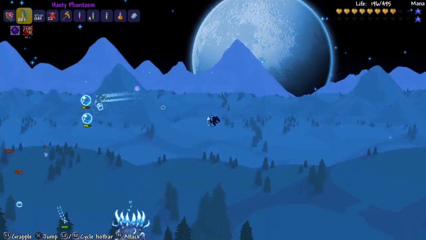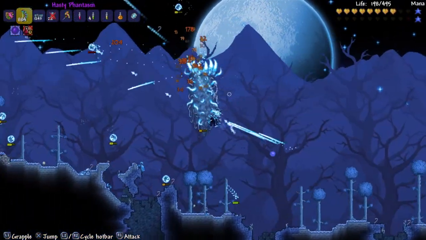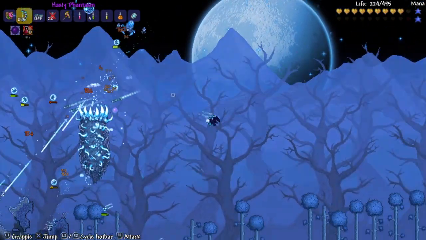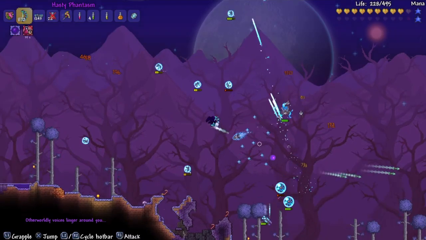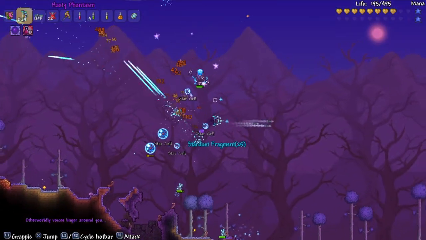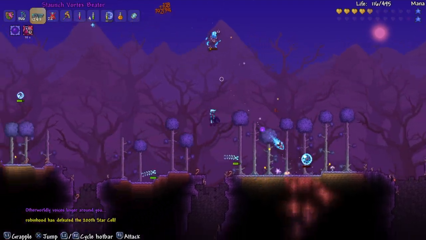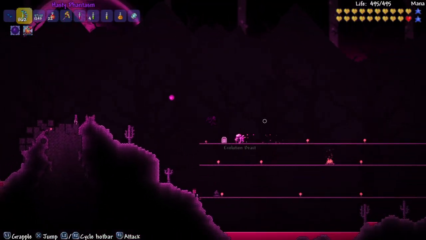Getting fragments from this pillar, you can craft one of the best summoning weapons called the Stardust Dragon. You will also be able to craft Stardust armor, which allows you to have more minions. This pillar will drop you anywhere from 12 to 60 Stardust fragments. Lastly guys is the Nebula Pillar.